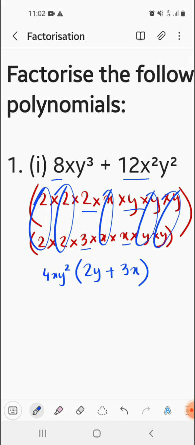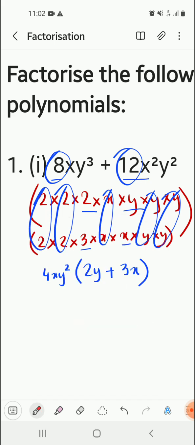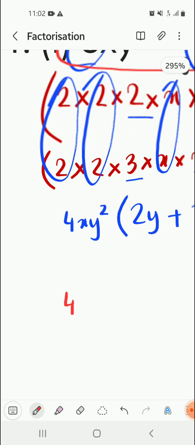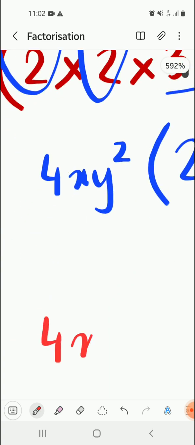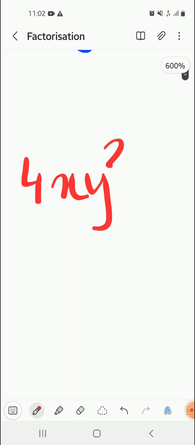In short, what we need to do is simply find the HCF of the numerical coefficients that you have. And after that, you're going to find the common factors. I'll show you how we did it. If we take this expression over here, the HCF of 8 and 12, as I told you, is 4. Because we know 4 into 2 is 8 and 4 into 3 is 12. Over here, x we have and here we have x squared. That means we have one x in common. So we are going to write one x in common. And for y, we have got y cube and here y square. It means y square is in common. So we are going to write y square here.